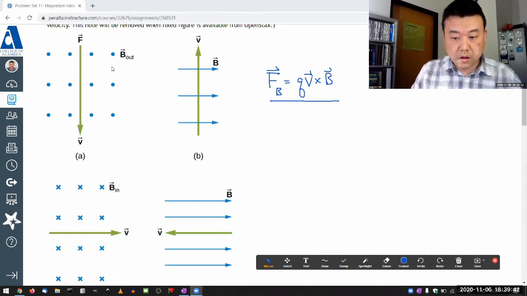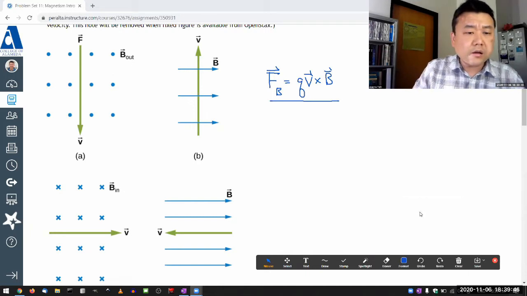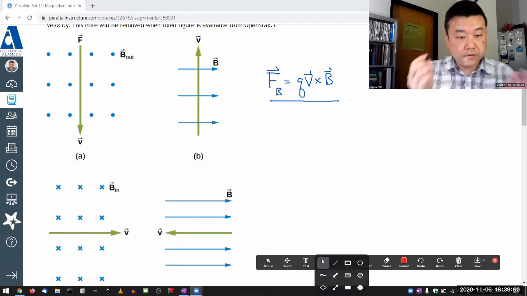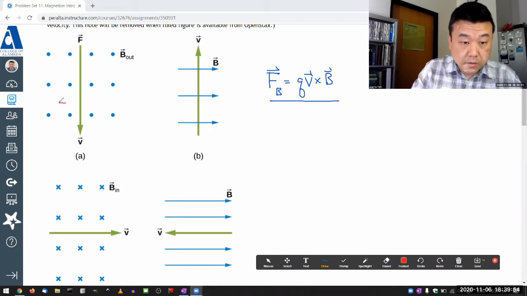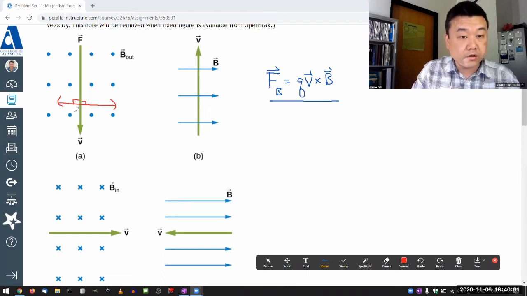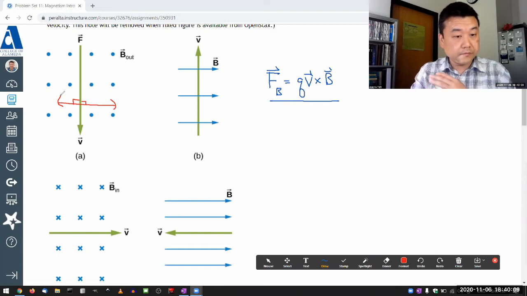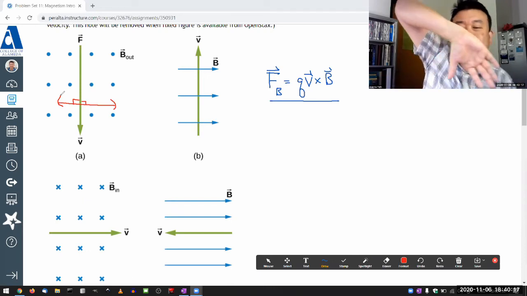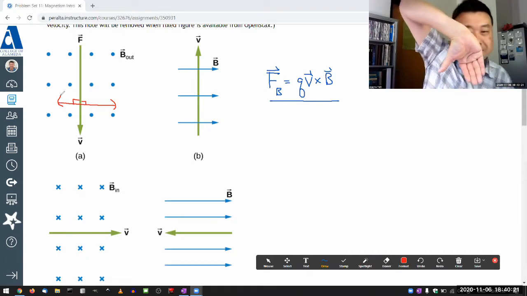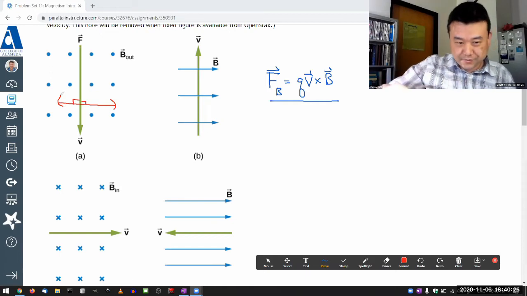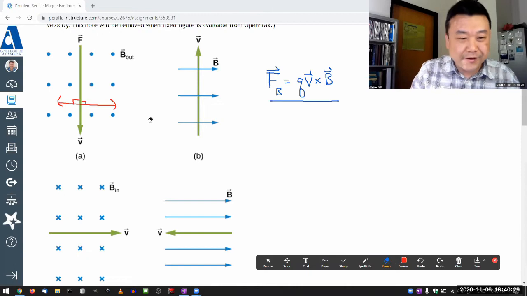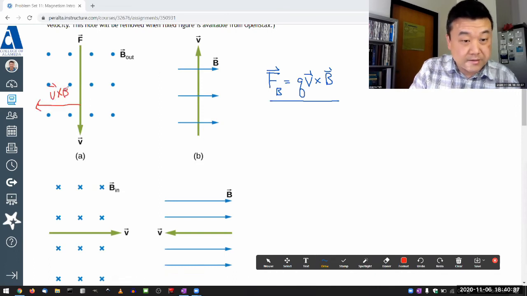What I want you to remember is that the right-hand rule is giving you a rule to choose between two directions. When you do V cross B, you have only two possible choices here: one direction that's perpendicular to V and B, and another direction that's also perpendicular to V and B. So that's the only two choices that the right-hand rule is choosing between. So when you do V cross B, what you should end up with is the direction to the left. So this is the direction for V cross B, and hence the direction of the force.